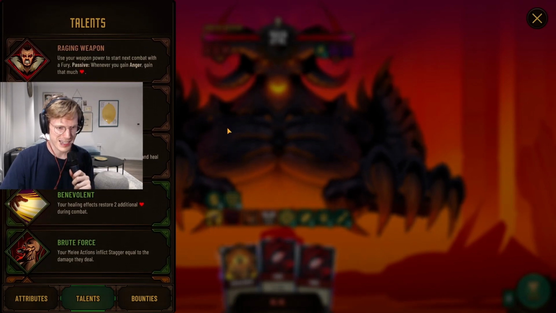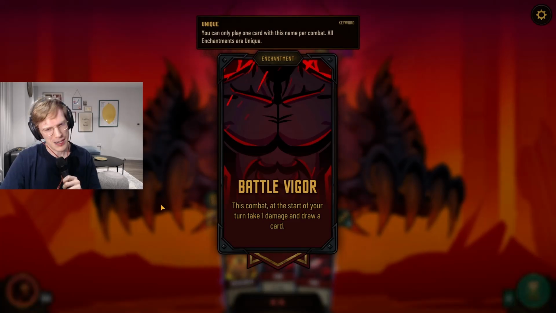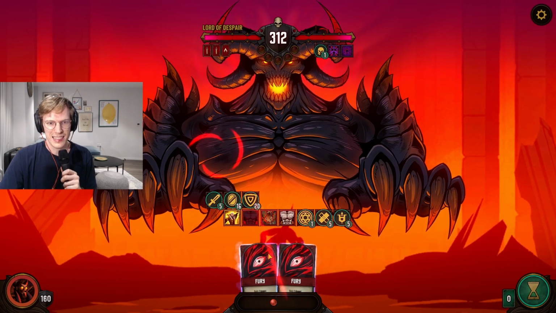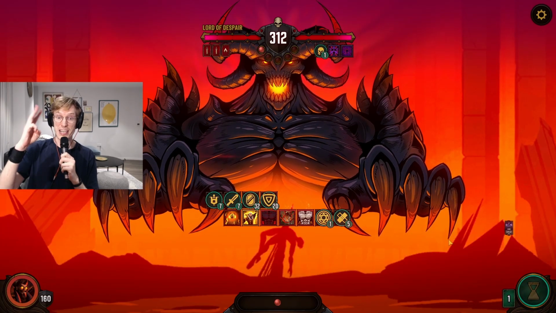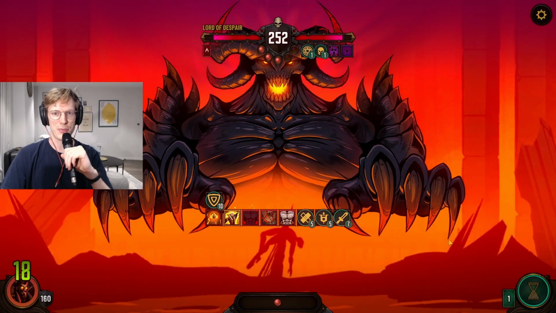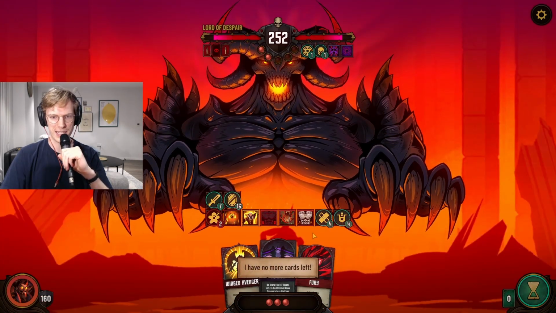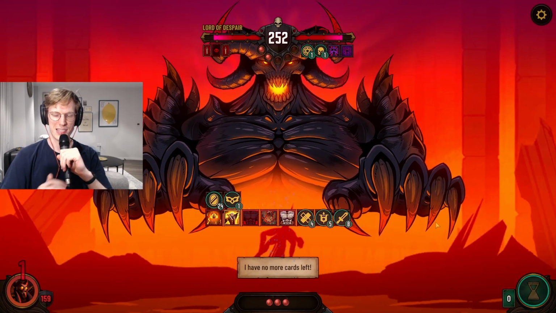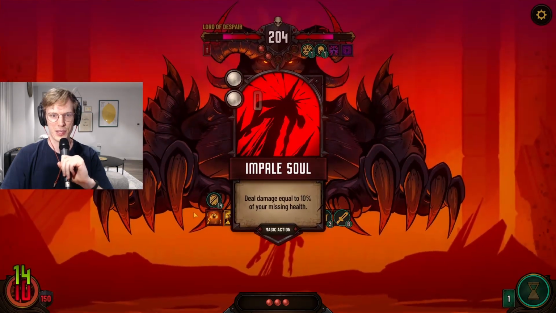We got Compassionate again. This time, however, we have Barbarism, Battle Vigor, which isn't doing anything, and Body of Steel again. So unfortunately, we won't be doing any direct damage, but this time we managed to get all three windows going in. So I'm just hoping that we can reflect enough damage back to Dante before he gets to us. We can cleanse afflictions because we're going to be getting a ton of healing. So we're going to be getting a ton of barrier that we can throw back at him.